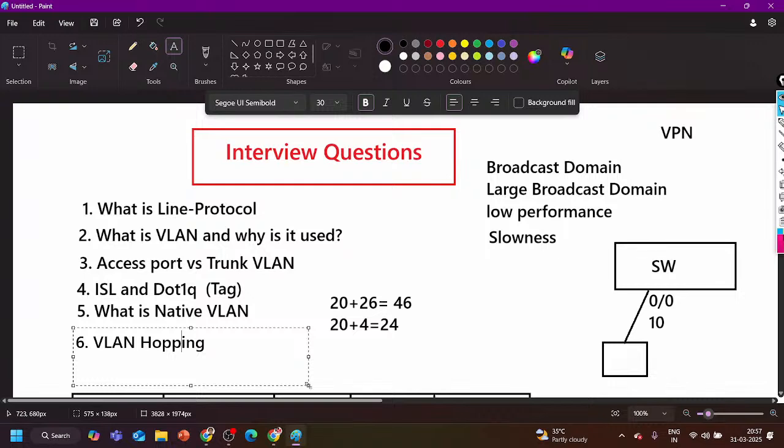If someone asks you what is VLAN hopping, you can say it is used to perform tagging for the native VLAN. You know the native VLAN. See how carefully you have to cover all the topics, guys. Everything is basic, right? But people are not able to answer correctly in the interview. You know everything.